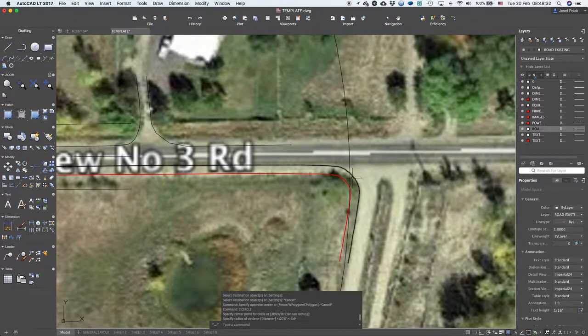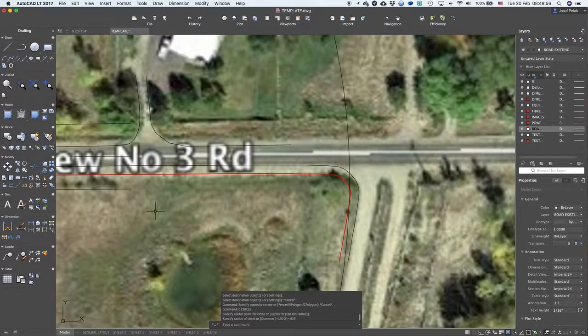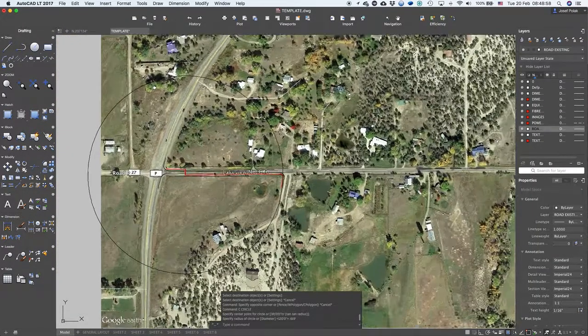And if I look here, it's right in front of these two driveways. If I look at my survey report again, it's right in front of the driveway. So we are fairly correct. And the PED is outside the proposed fiber, but inside the fence line.